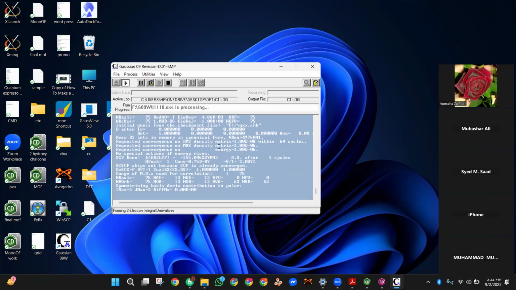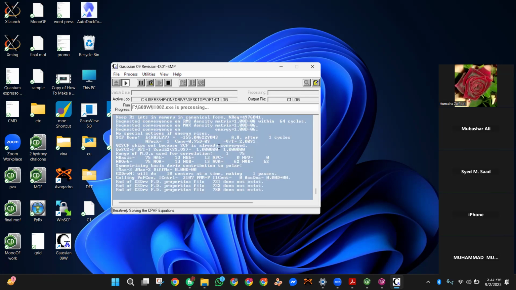When I use GB, then it does not accept it. When I give it in the form of MBs, it accepts it, and the calculations are running smoothly. I have used Gaussian, and it does not go beyond 2 GB.